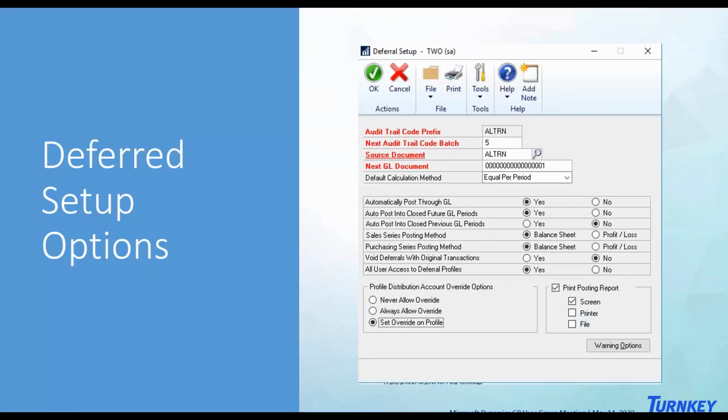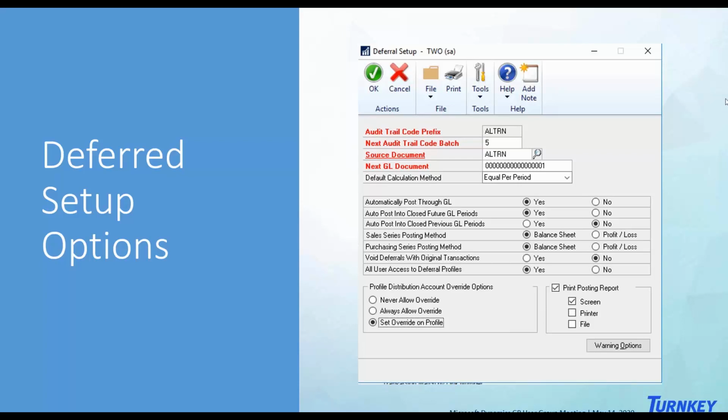Other setup options for the deferral module. The audit trail code obviously is grayed out at this point, but it can be changed if you wanted to. By default, it's ALTRN. So anytime you see an ALTRN transaction in GP, you'll know that it was based on the deferral module.